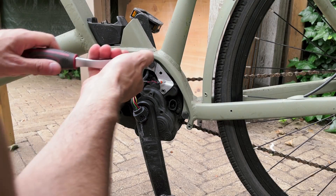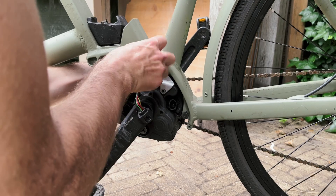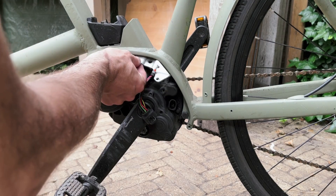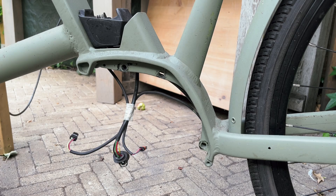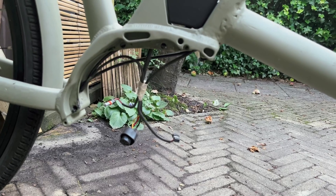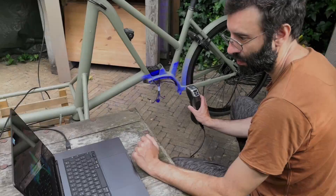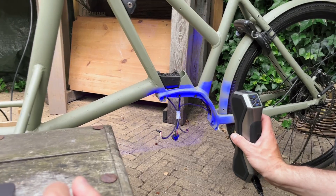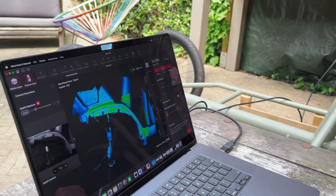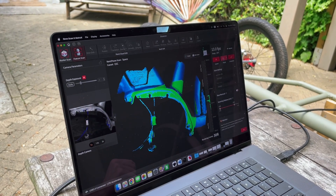This frame is made to fit a Bosch drive unit, so the first thing I need to do is to design the fitting. I couldn't find the technical drawings anywhere of how this fits, and it's pretty curvy too. So the best thing to do here is to use a 3D scanner. I'm using a Revelpoint Matterwax — they were so kind to offer this one to me, and because I mostly work on prototypes this is super helpful in my workflow.